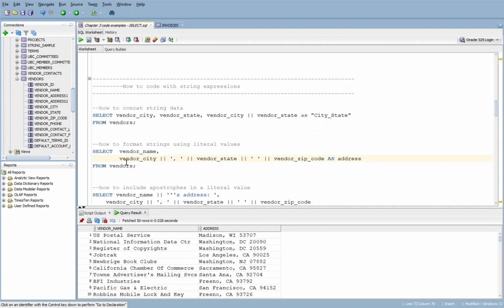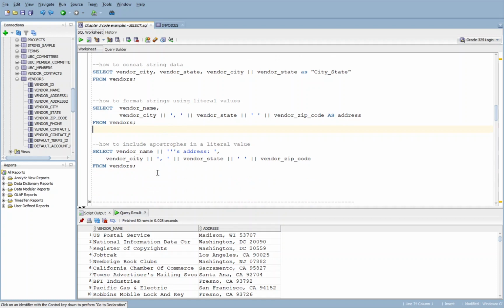So instead of trying to write this whole entire thing out, which I think a lot of students tend to do, and then they get this error, I recommend write that right there, right? Or just start even with vendor city, right? And then from there, add in the comma, and then from there, maybe rename it address, and then just kind of build it out. And that's the best way to go about doing that.